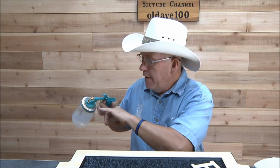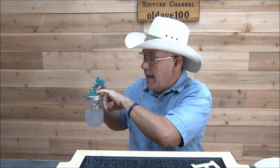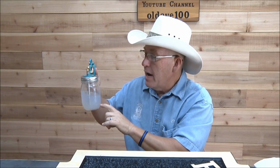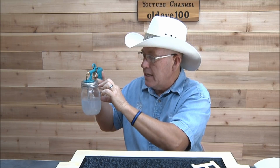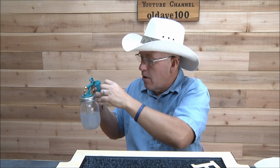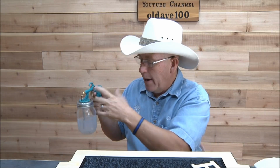But Vicky was asking me, and this is a really good question, why is there a hole there? Well, the hole is there because when the liquid comes out of here, if they didn't have a way to replace the air that's in this jar, it would create a vacuum in there, and you'd lose your siphon. That's how a siphon works. So you've got to have air coming in here as this liquid goes down. If there's not a way for that air to be replaced, then you'll end up with a vacuum here and it won't spray. So that is one of the issues with this thing that I found, and I think that's the reason for these drips.